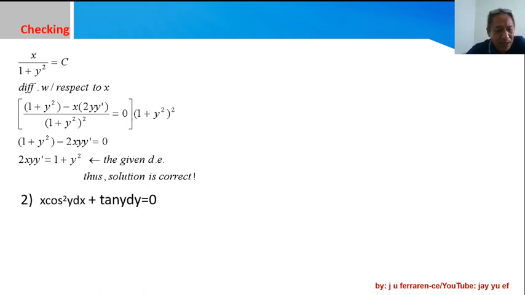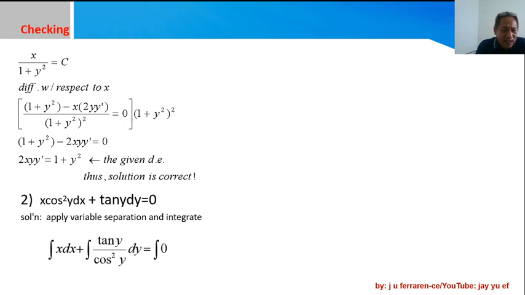Now, another problem. The sequence of solving is the same, no? So, you can recall here the formula of integration dealing with trigonometric functions also, and some identities maybe. Okay, this is x, but this is associated with y. This is y, and that's dy, so this is okay. So, there's a little problem with the first term. So, it is in factored form, so I can remove the cosine squared by dividing every term by the cosine squared. And this is the result after dividing, and after separating my variables, I can now proceed with the integral. Okay? So, this follows the formula.